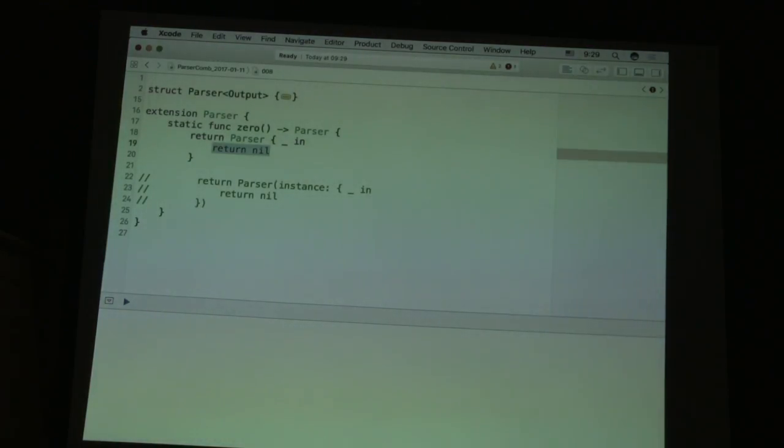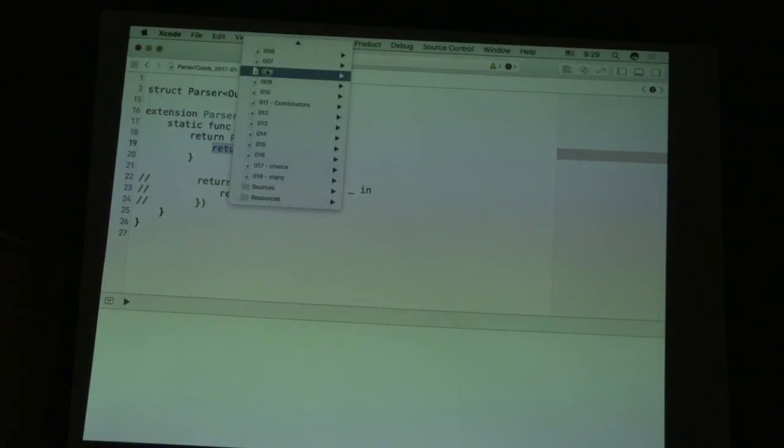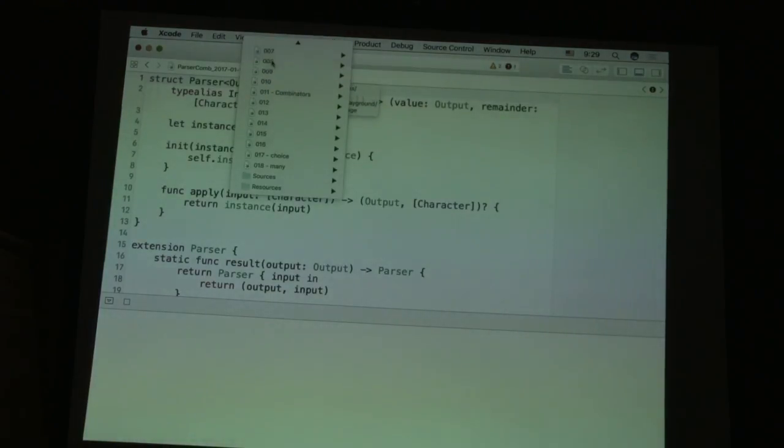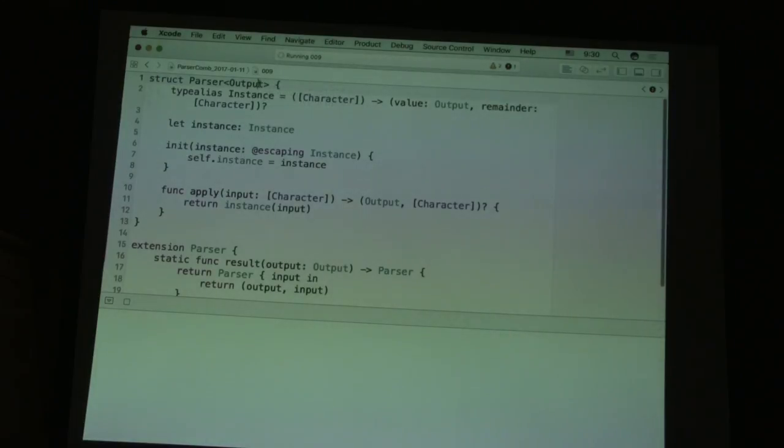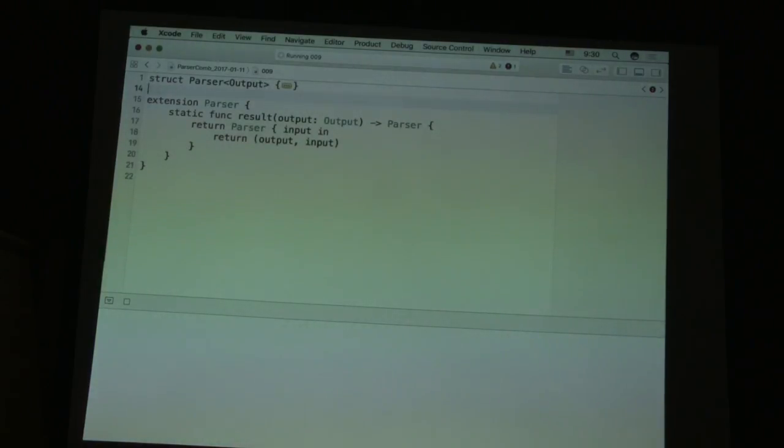Easy. Yeah? If you disagree, raise your hand. I can try to convince you and make you a believer. Okay. So if you give any input to the 0 parser, it actually returns a nil. Yep. Always. It always fails. No matter what you give the parser that you construct with this call, it will always fail. So let's go to result.